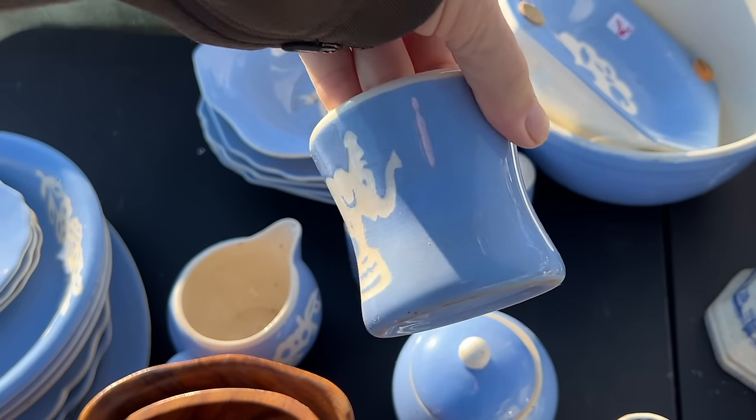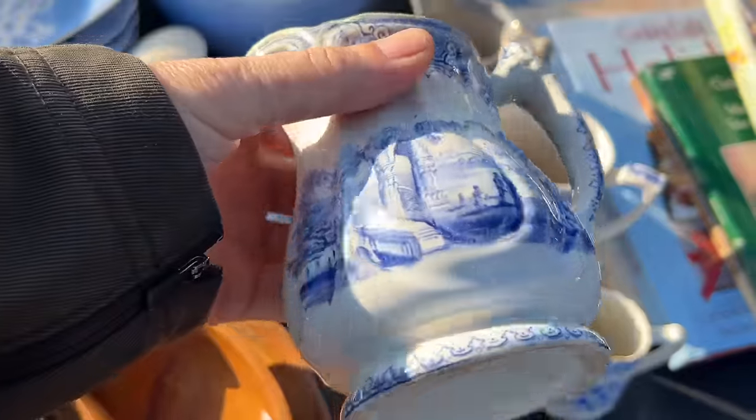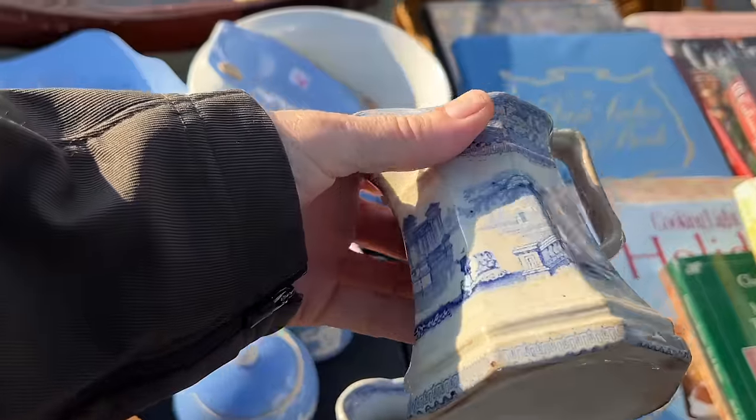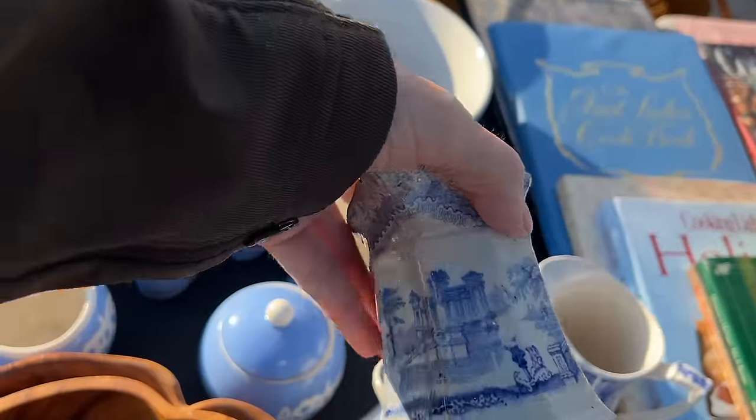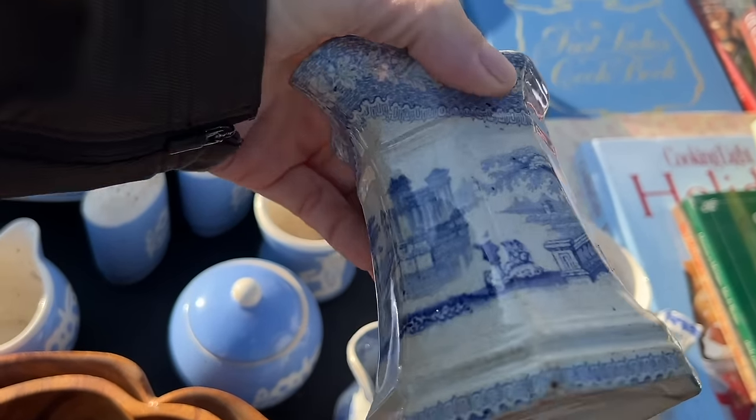They did a lot of the juvenile ware in Cameo. Here's the little circus trainer and his elephant. Next to it, we have a bunch of Victorian era blue and white transfer ware. This one's priced at $59 and this is earlier — probably 1840s or 50s, judging by the shape and buff color body.